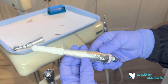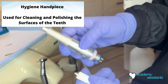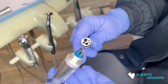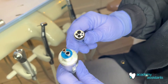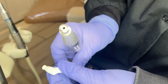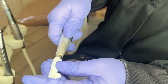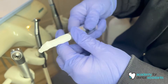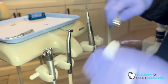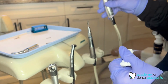The hygiene handpiece is usually used for polishing. It has its own motor and a disposable prophy angle attachment — that is single use. You must attach the hygiene motor to the dental unit by matching up the holes. The hygiene handpiece doesn't have a lock and unlock mechanism; the disposable prophy angle just slides on and off. There is a notch on the prophy angle and a button on the motor that lines up to lock it in place. To remove the disposable prophy angle, you just pull it off — it might be on there snugly — and dispose of it since it is a single-use item.